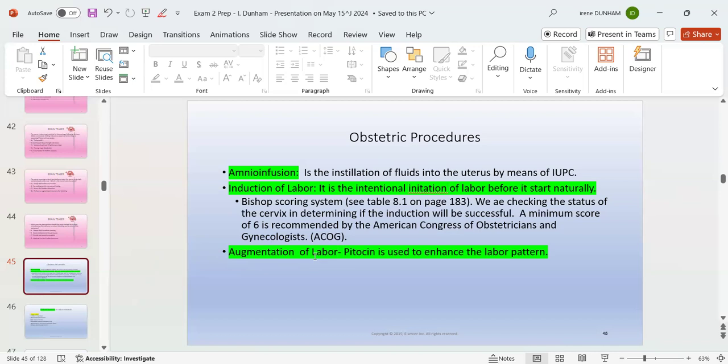Now, if the woman is in labor, say she went into spontaneous labor on her own, and she had an epidural, an epidural can slow down her labor, right? It can relax them so wonderfully. It relaxes the uterus, and the uterus is no longer going to contract. We may have to give her Pitocin. Again, it would not be a VBAC, because you never give Pitocin to a VBAC, but with a regular patient, you might have to augment her with Pitocin. So you're augmenting her labor, helping her get her contractions back. So medications, especially epidurals, are wonderful, love them, but they can also slow down her labor.